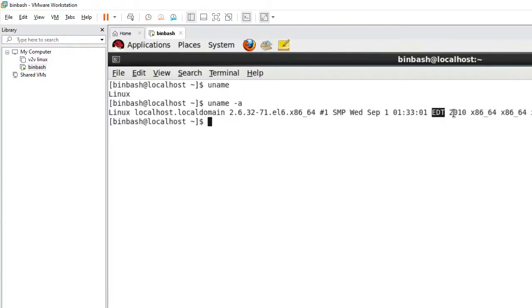So that's okay. Whatever the timestamp, I'm okay. See, the current year is showing 2010 because I did not set the time correctly. That's okay. And this x86_64 means it is a 64-bit OS. If it was a 32-bit OS, it would have shown 32. And GNU/Linux means this is a Linux OS with the GNU foundation. So this is a command which will help you get the details about the OS on which you are currently working.